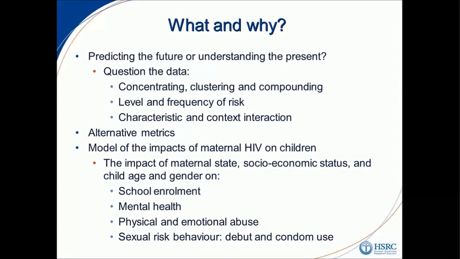That it tends to be fewer children suffering a great deal, and that the risks and negative outcomes tend to cluster together, just as we saw in all the other fields of child development. It also causes us to re-examine issues around level and frequency of risk. So, for example, we know that HIV illness for a mother is associated with increased risk of her children suffering from abuse, particularly in the teenage years, which is where we have the data. That's a very serious concern.